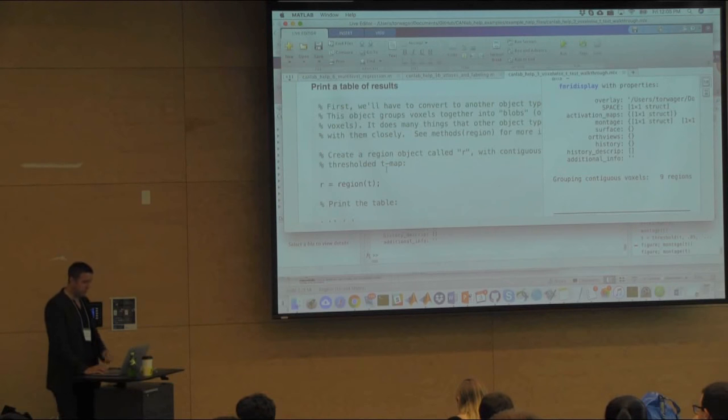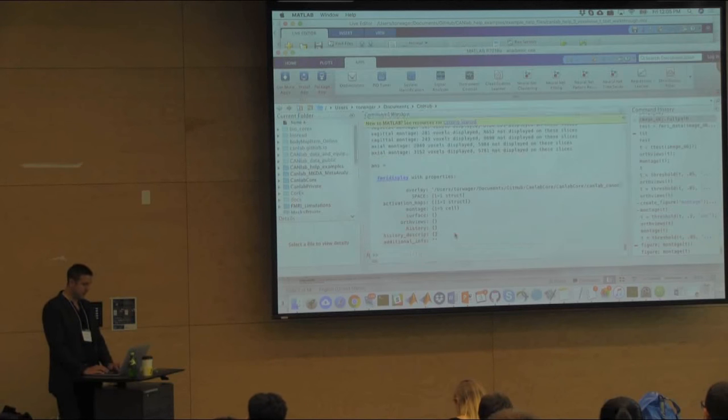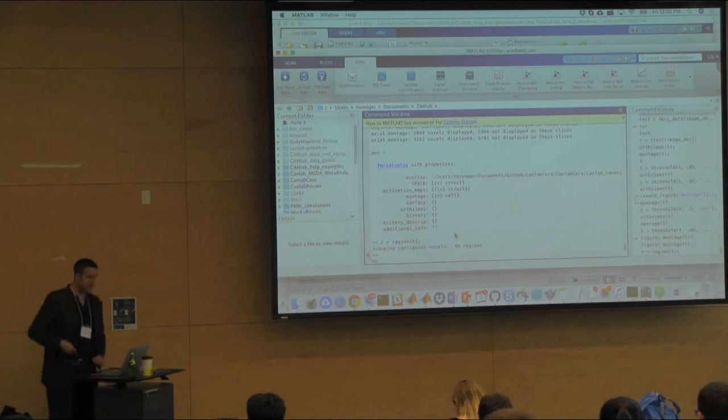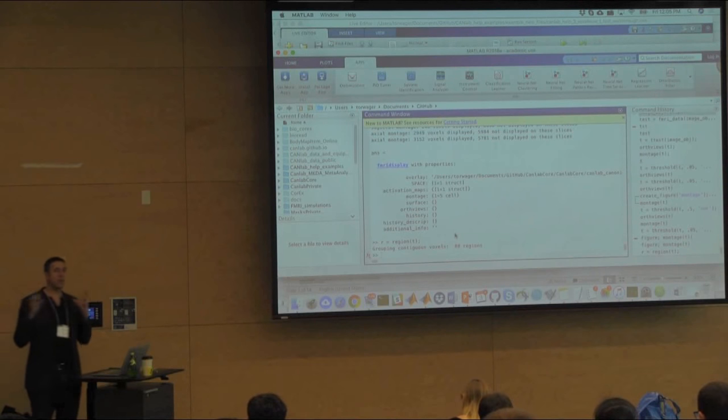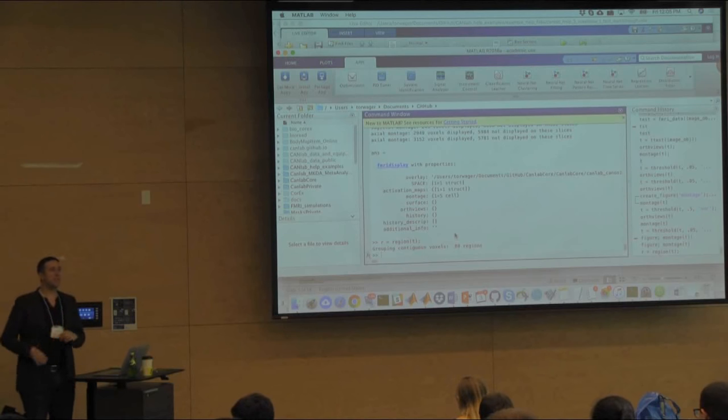So now we want to convert to another type of object, and that's a region object. So now what I've done is I've taken that T-map and I've converted it into a region object. And the region object is convenient for blobs. I sort of designed it like 10 years ago as a way of looking at contiguous blobs, right, and doing stuff like extracting data from contiguous blobs or whatever, or even parcels, right? Like you have an atlas with 500 regions in it.